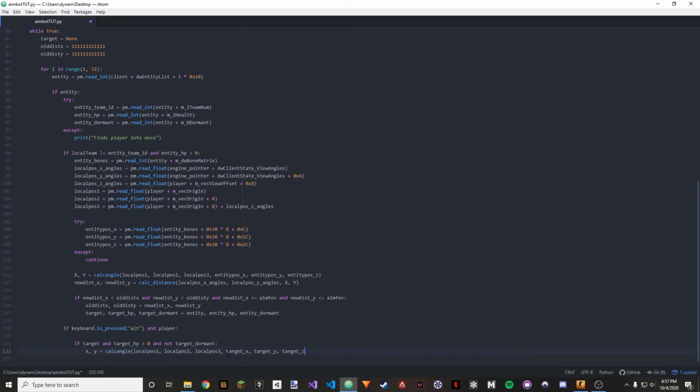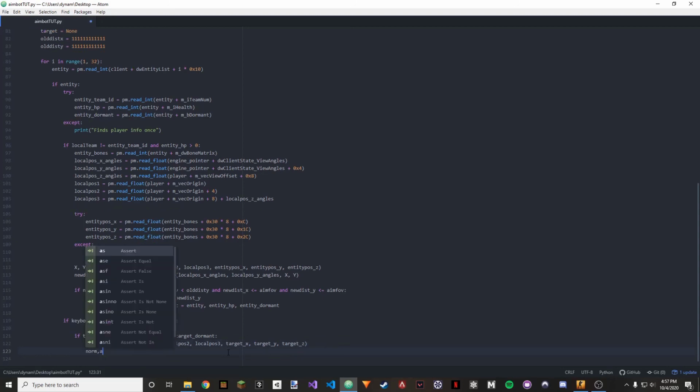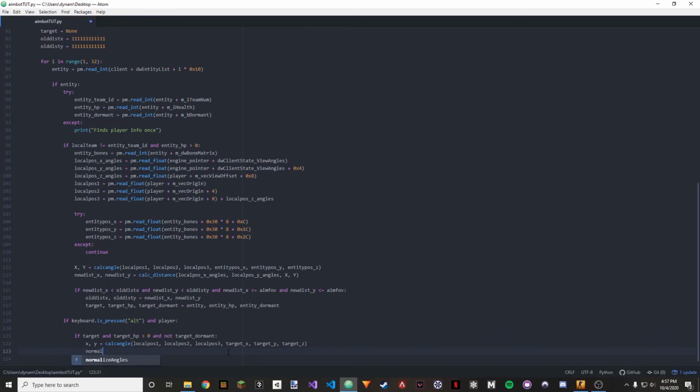So now we are actually getting the x, y, and z coordinates of the enemy. And now we're going to do normalize_x, normalize_y, and that's just going to be equal to normalize angles x and y.